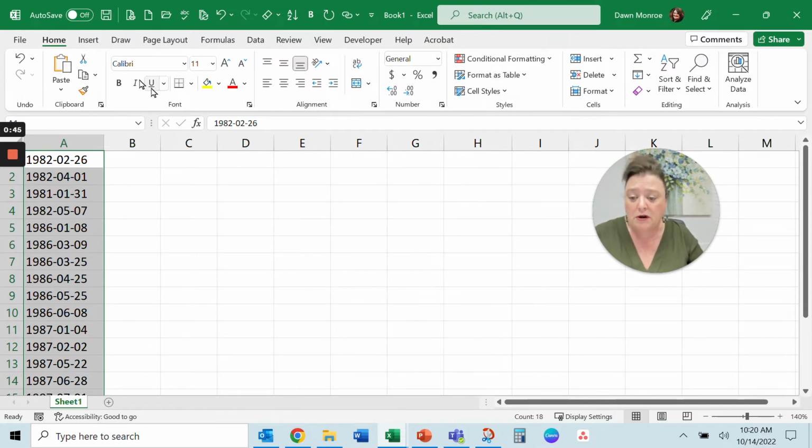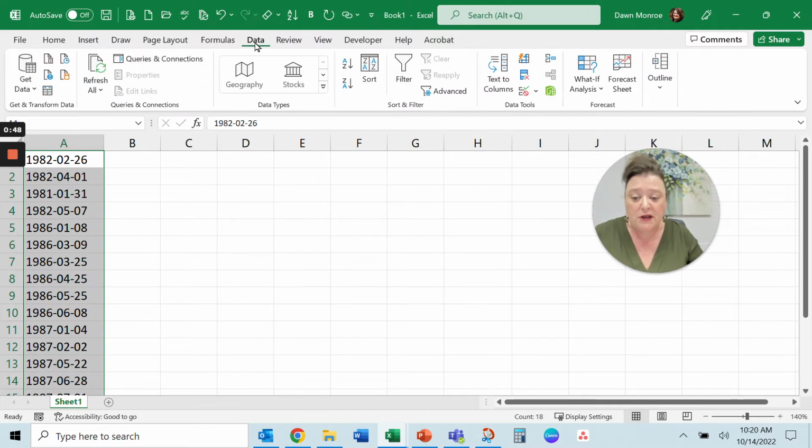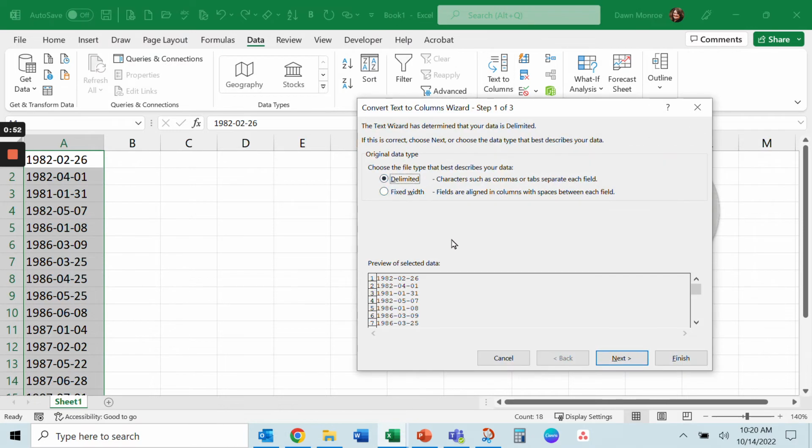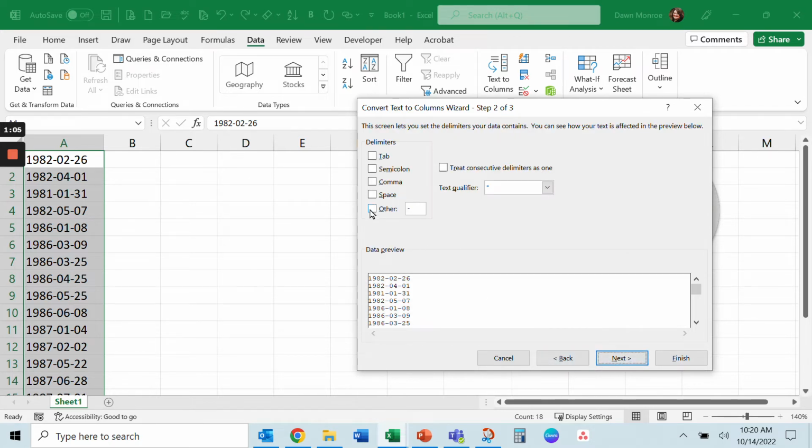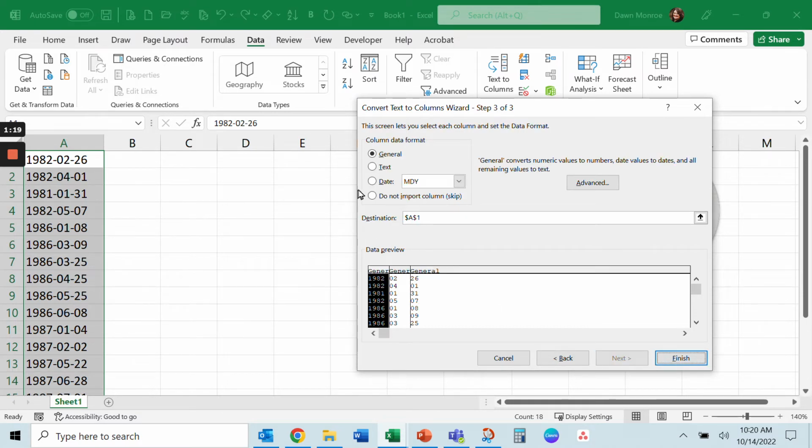What I'm going to show you here is how you can use the data tab and go text to columns. I'll show you a couple things here. If you wanted to split this out into the month, day, year into separate columns, you could do that. And so sometimes you'll want to take it and pull it apart like that. So there's the year and the month and the day. And this would actually break it into separate columns. And then I can pick the date format here. How do I want that to appear? And so if I do it like this, I'm actually going to get all these columns.